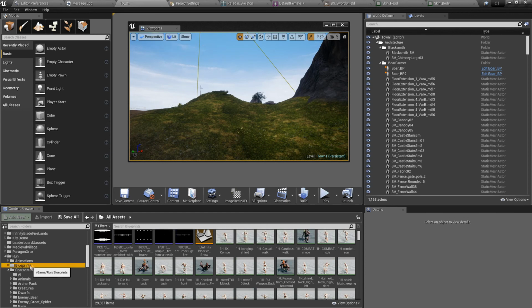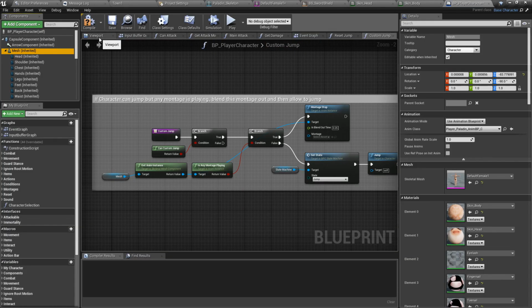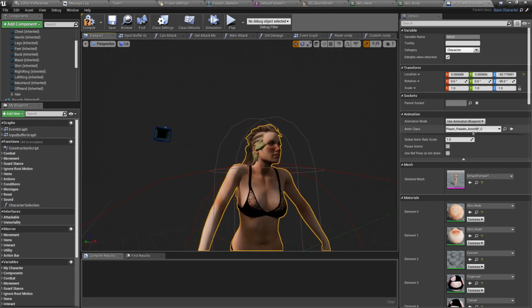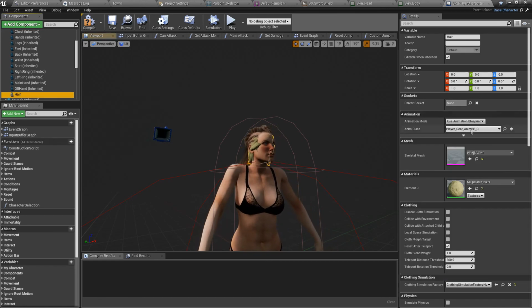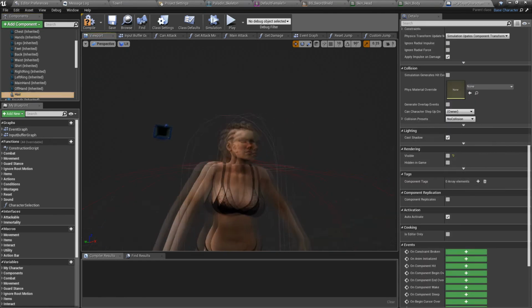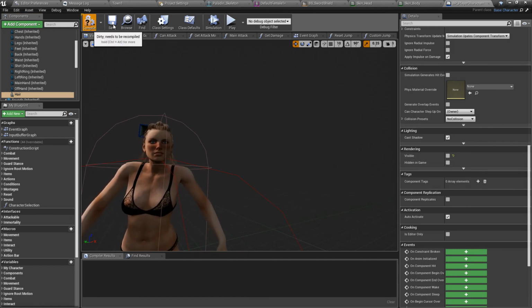Here in this project, assign the mesh for usage, and because we have the same skeleton, the animation blueprint is already working. Only this hair we used for the previous mesh, we hide this.